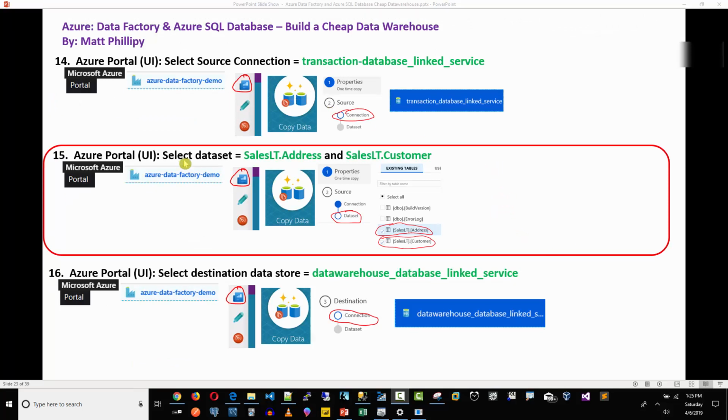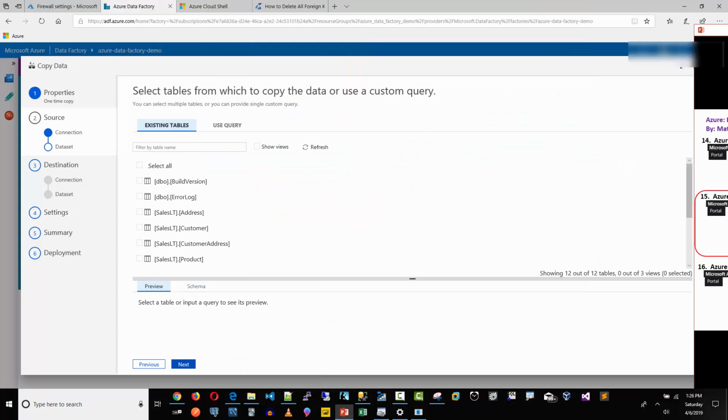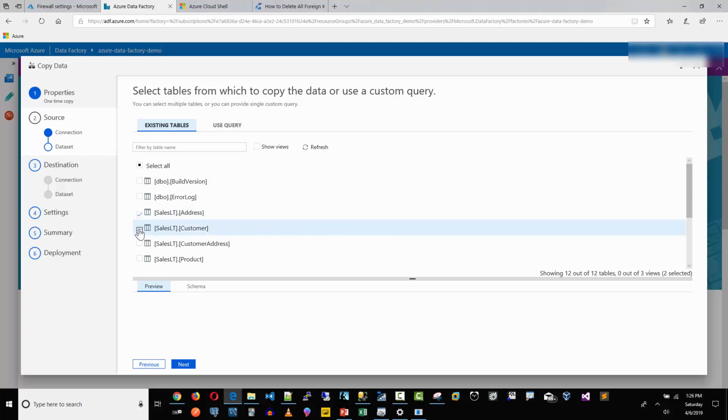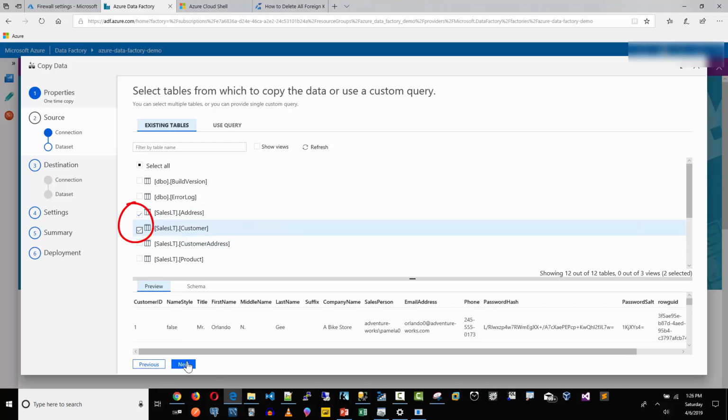For that source connection, we're going to select our data set. We're going to pick two tables, salesLT.address and salesLT.customer. So here we are, connection, existing tables, LT.address, LT.customer. Okay, those two, and then click Next.